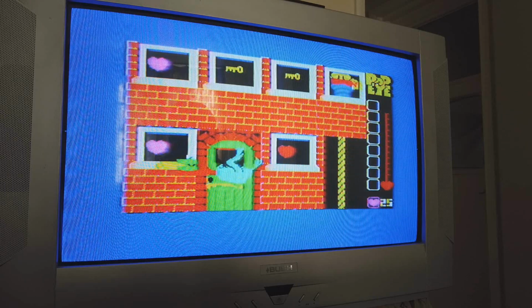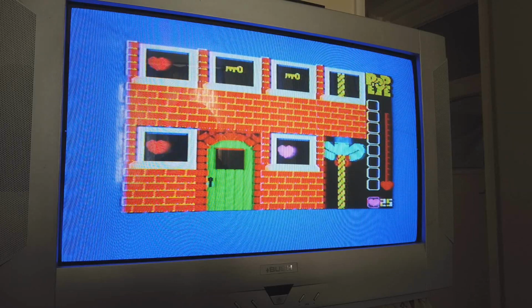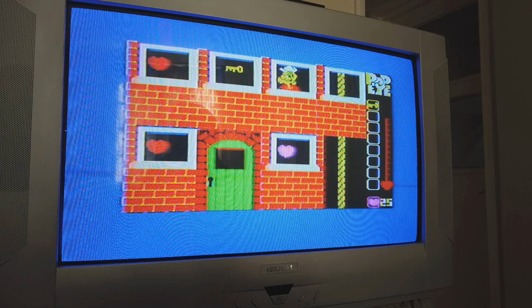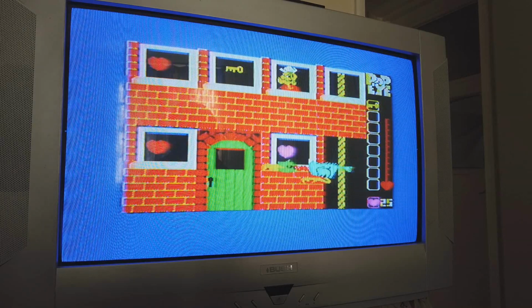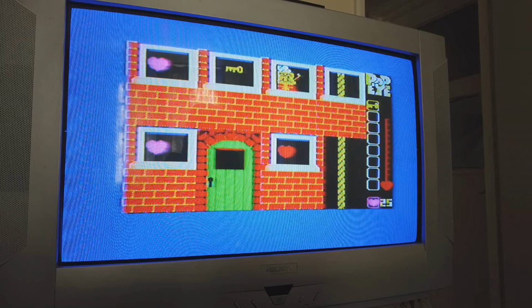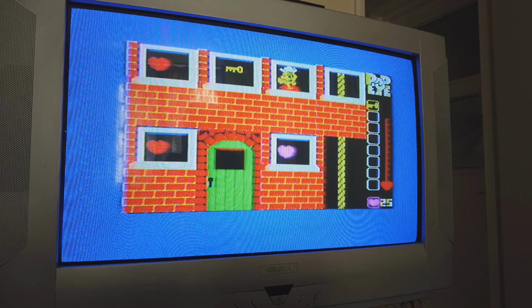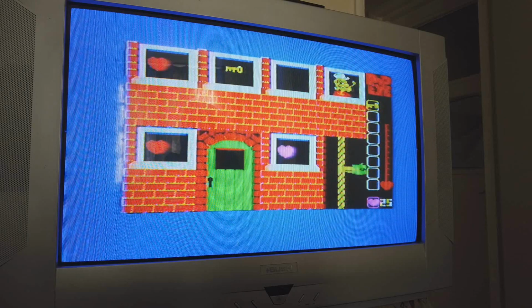I think I'm getting the hang of it, but I'm not very good with the keyboard. Okay, no, I don't want to do that. I want to go that way. Alrighty. Okay, down's A. Can I go down? I can't go further that way. Okay. I'm guessing I have to go back.